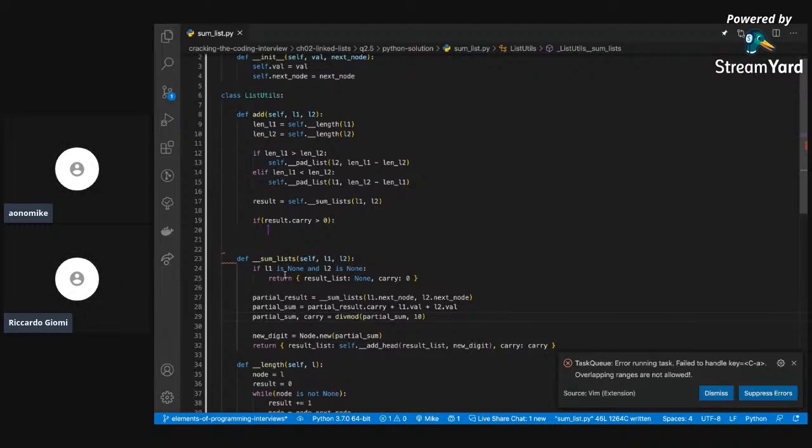Sorry. Yeah, I was just scratching my head where I should add that function. Where should I add this, the result thing? Like line 19 to 20, I was wondering where I should add this carry.